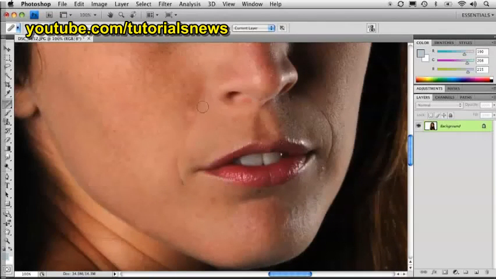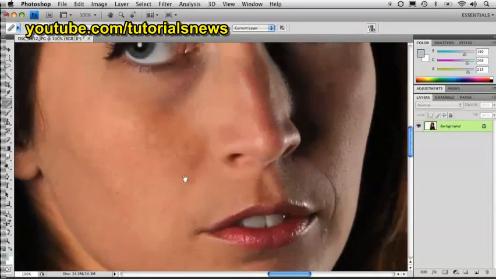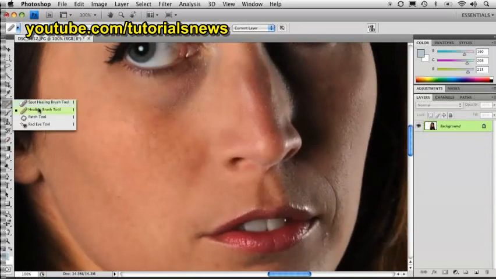So if I wanted to take care of this line right here, I simply click right here, and I'm just going to drag along that line. You'll see that it's easily removing that little area there. Very, very cool feature there. Very cool way of removing blemishes. So, I mean, they both basically do the same thing. One gives you a little bit more flexibility over the other.